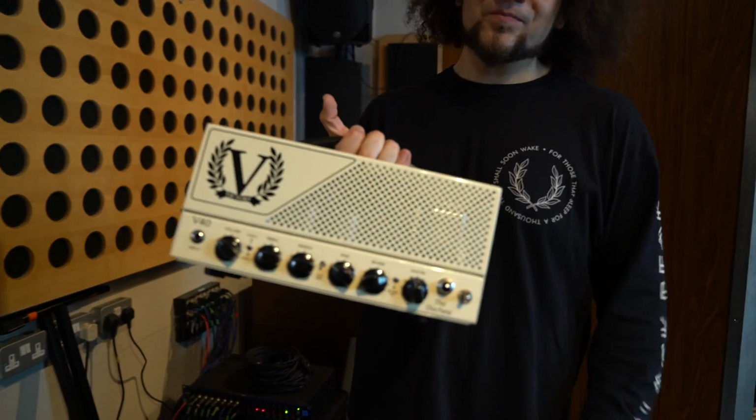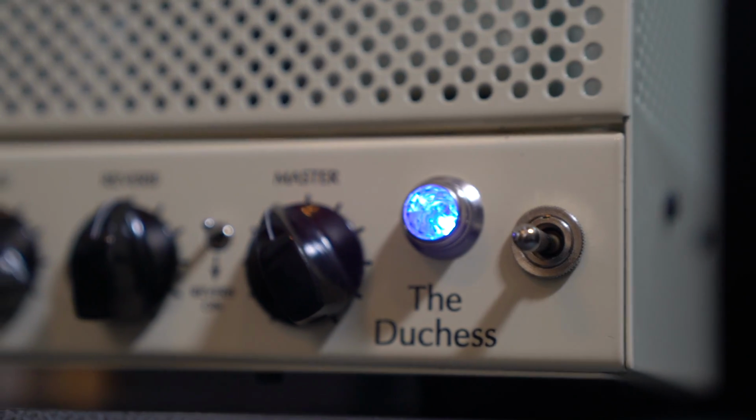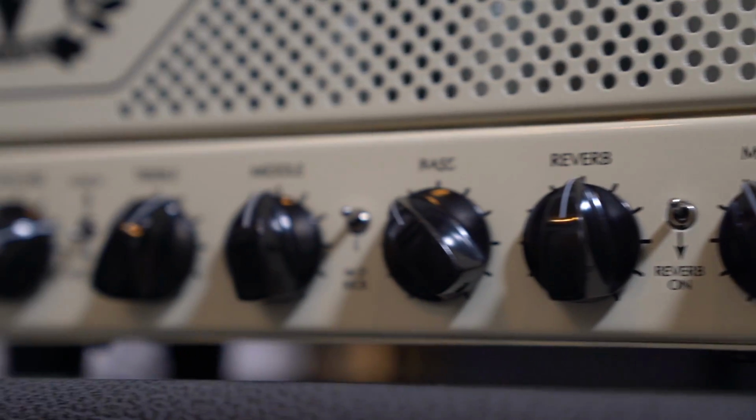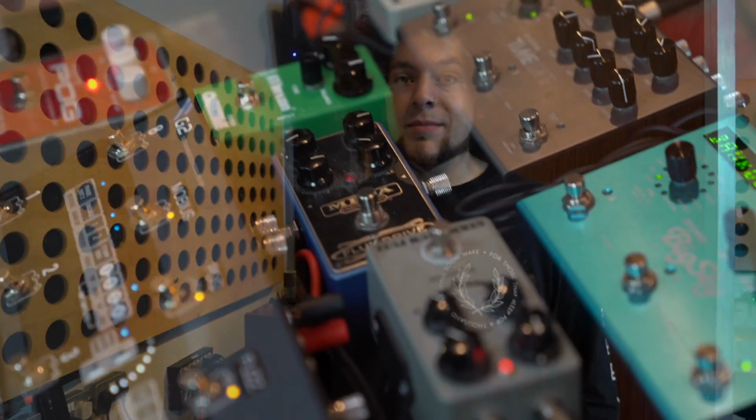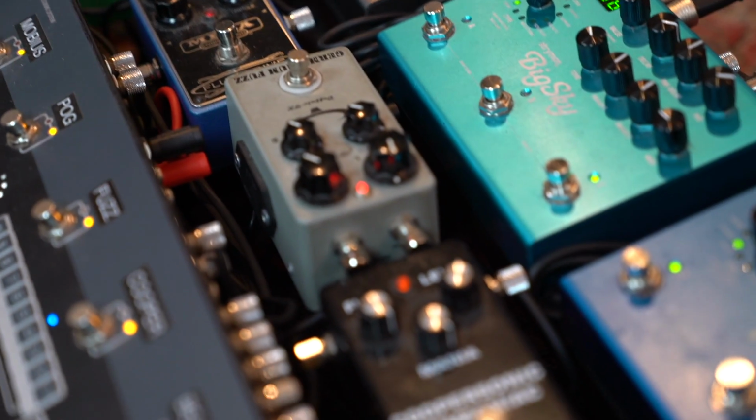In addition to the guitars, I'm also going to be trying out the Victory V40, the Duchess, because I don't think there's any real need for soaring high gain tones when we're playing this kind of music. So I've got my pedal board with the gig rig set up and the Strymons, of course, and I'm bringing a couple of different pedals that I would use, like the VS Audio, and the Strymon Sunset as well, seeing which sounds better.